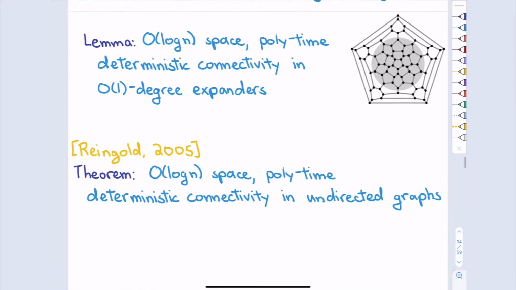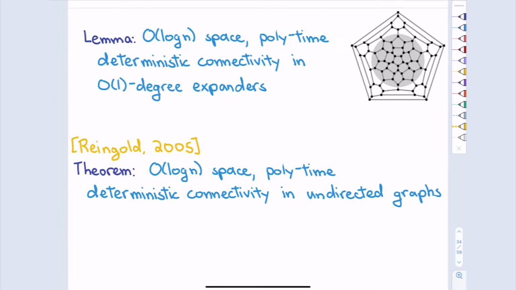Okay, all right, so we know how to solve the problem on these constant degree expanders. And now the rest of the class, we want to do the real theorem. We want to show that we can do any graph in logarithmic space in polynomial time. Okay, so this is a relatively recent result, right? This is less than 20 years. So I think it's one of the more exciting things in the last 20 years. Right? Any questions? Because it's just going to go downhill. So, if you want to parachute out, that's your chance.